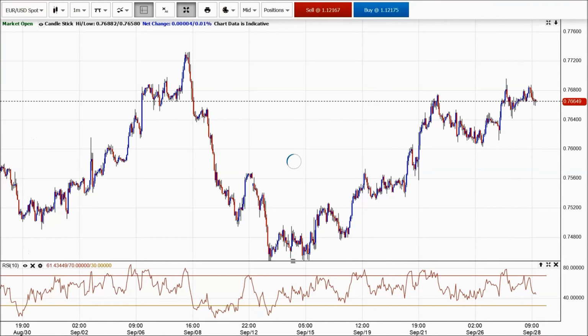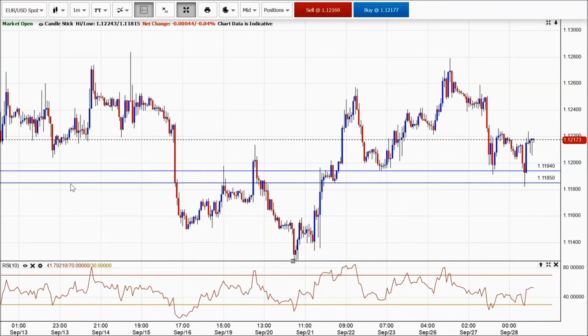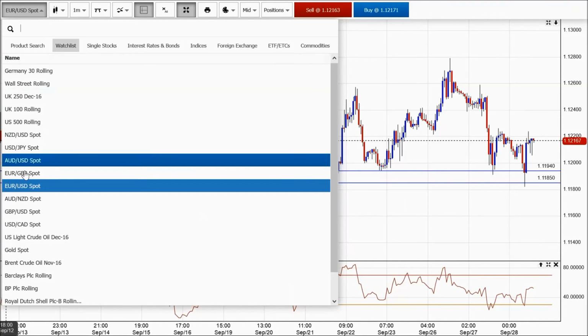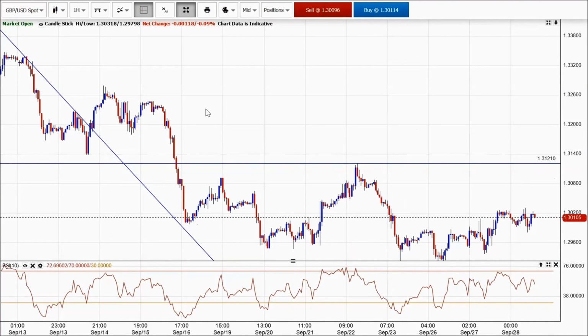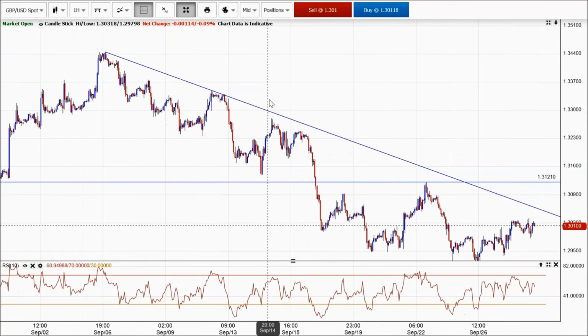For me, the immediate one that I'm watching is euro dollar, because I thought yesterday, oh, there's a reasonable chance for a rally from here. It has failed, but I'd have a second bite of the cherry today. So I think that for me is the immediate one. Pound against the dollar, I think in the short term is strong, because we've seen 129 hold, but don't forget that trend from the beginning of the month is still down.